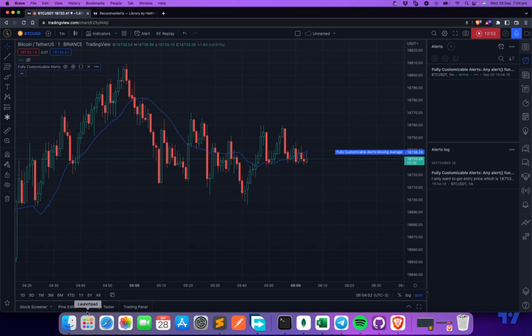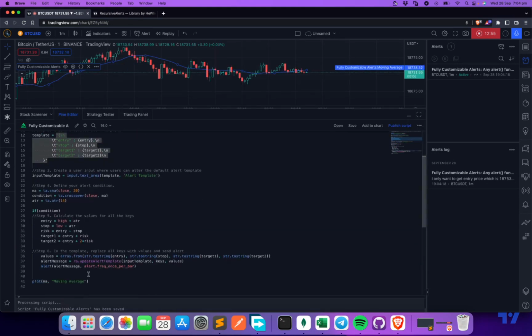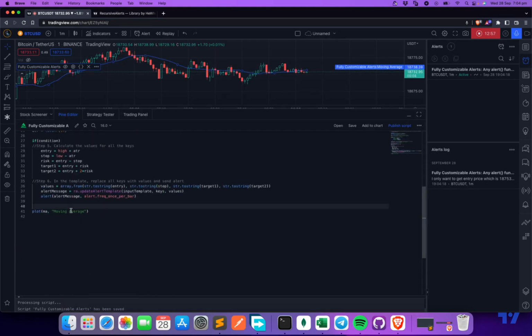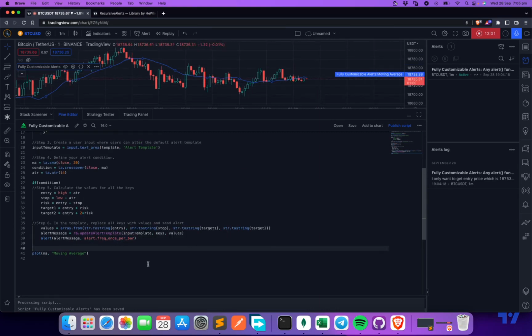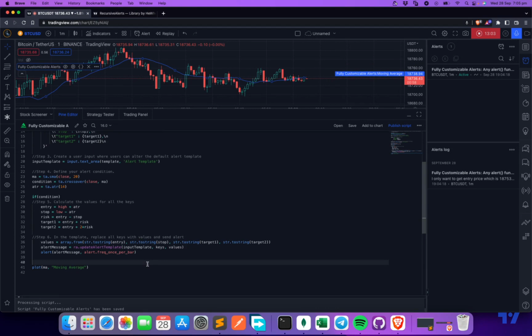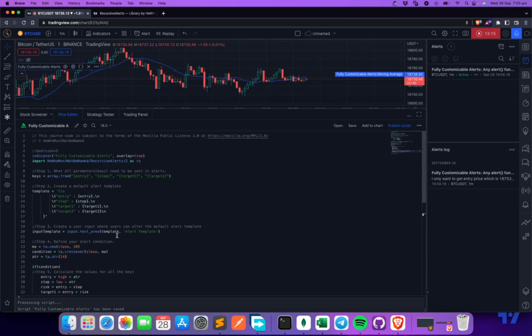So this is just an example, and this method can be used for any script. And the major application is if you want to use these alerts for auto trading, or if you want to use these alerts for input to bots, this kind of customizable templates can be pretty handy.